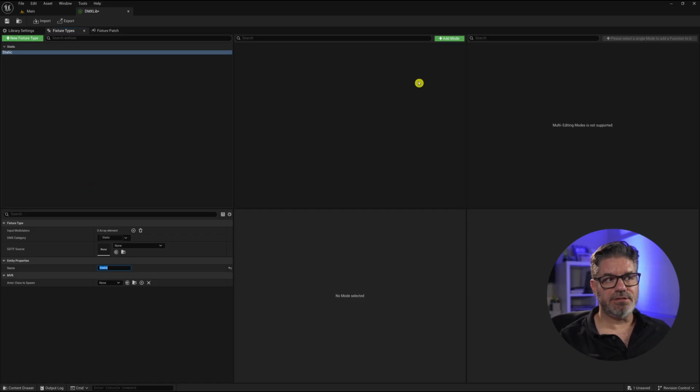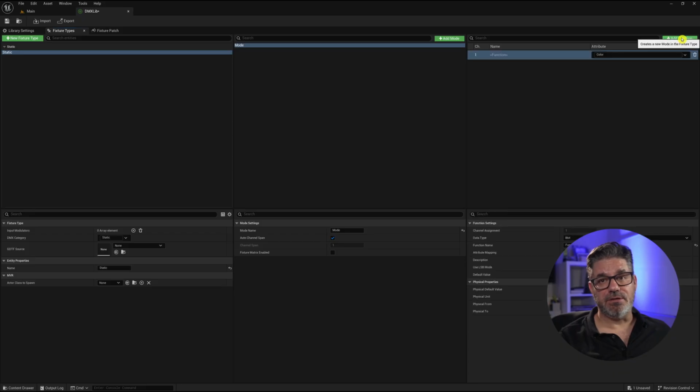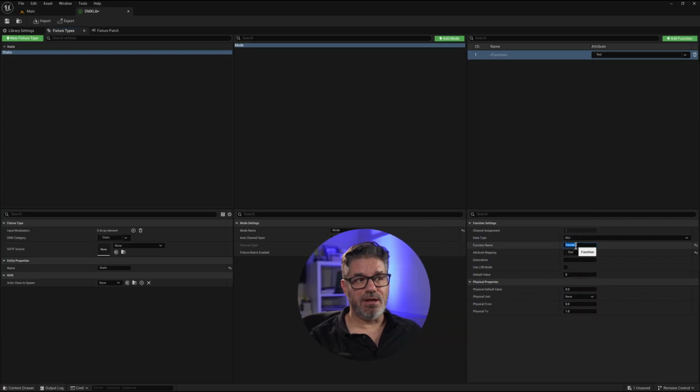All right, now the next thing we do is go over to the next column and choose add mode. Every light has a different type of mode. We're just going to leave this on mode, but you could change it here if your light had different modes. Then we'll come over here to add function. You can drop this down and see all the functions that are available, but for right now we're going to pick red. And then we'll come down here and change the label to match to red.